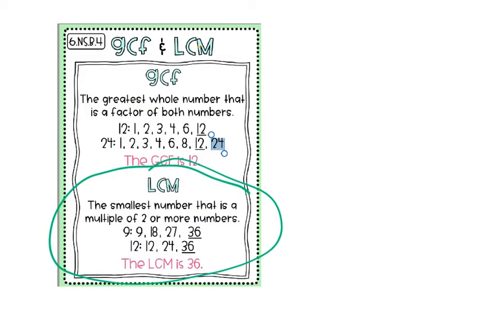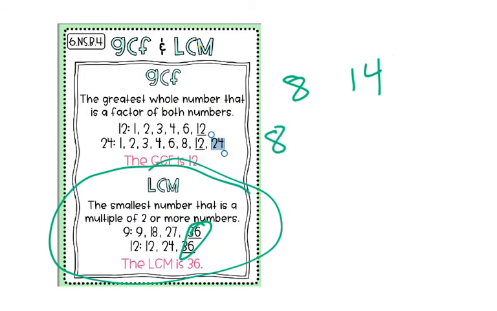Now, you can totally do it that way. It's totally fine. So you go 9, 18, 27, 36. Again, you have to know your multiplication facts in order to be able to do that. And then 12, 24, 36, and then 36 was the smallest they have in common. And then you would rename your fractions so that 36 is the denominator there. Okay? So if we, for example, had, let's say 8 and 14, we wanted that.